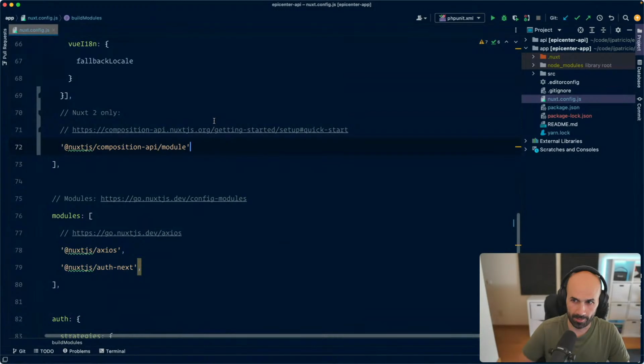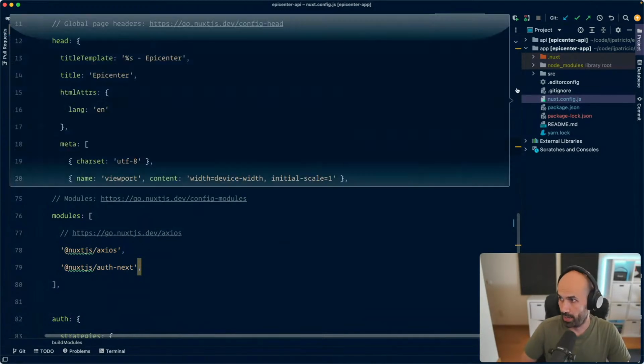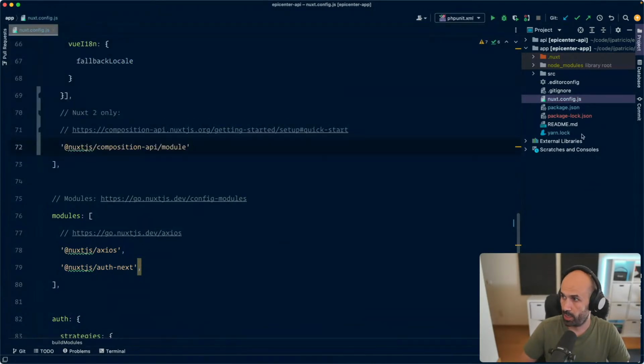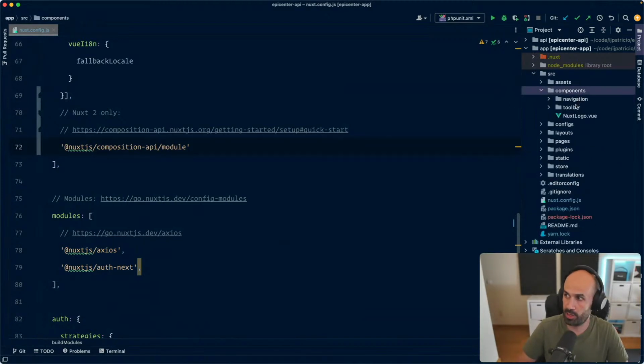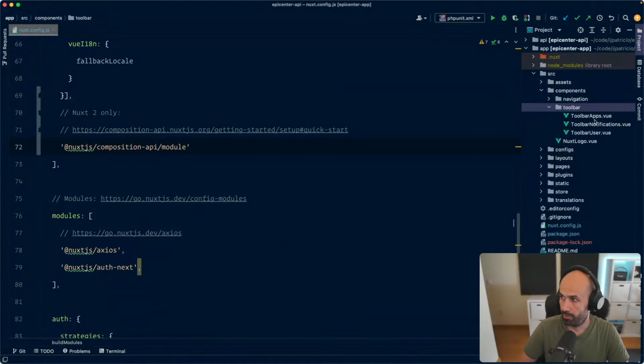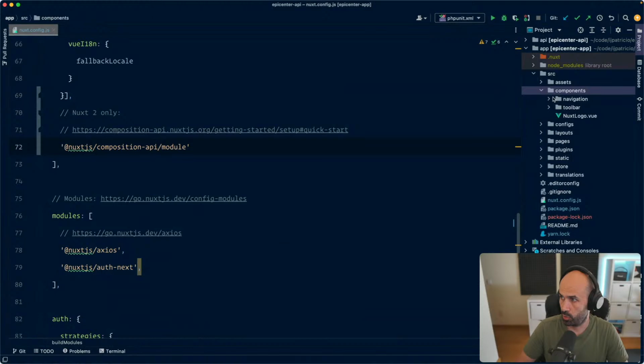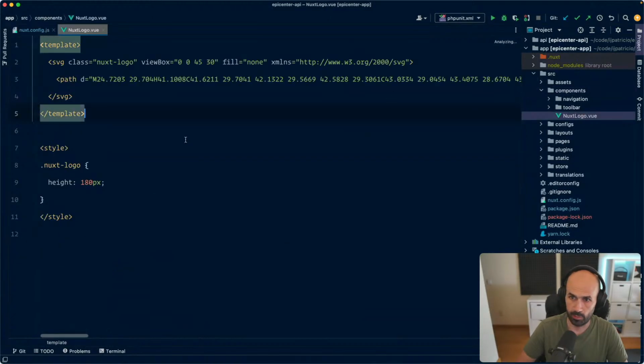So we now have composition API, and this means that we can build components with, well, composition API. We have options API. Let us check, for instance, components, Nuxt logo.